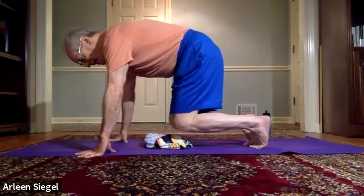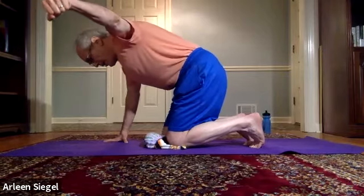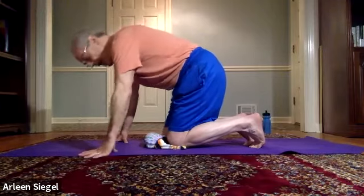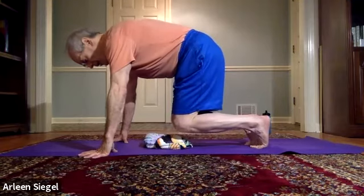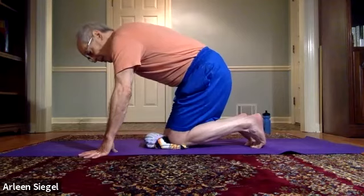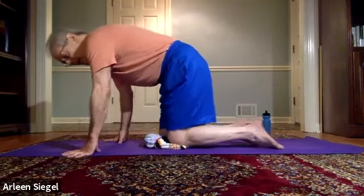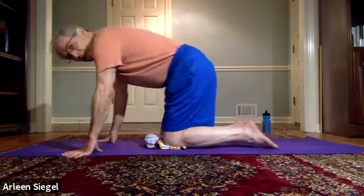Lift, stomach tight, three, down. Front arm, two, three, final rep. Up, two, three, drop, lift, two, three, relax. You can point the feet. So keep, drop the hips back.